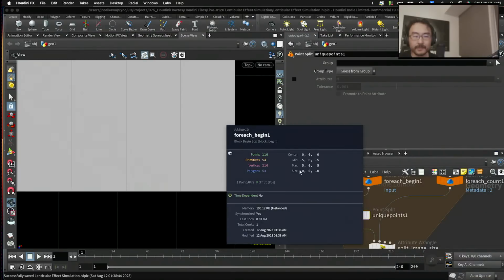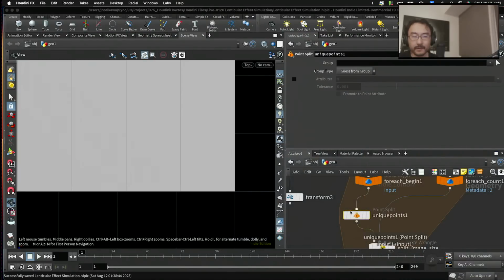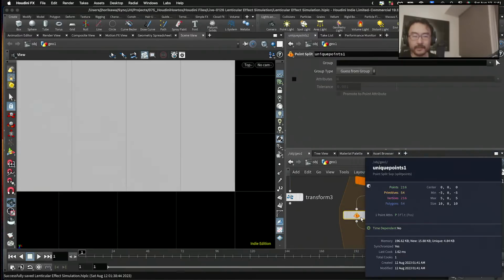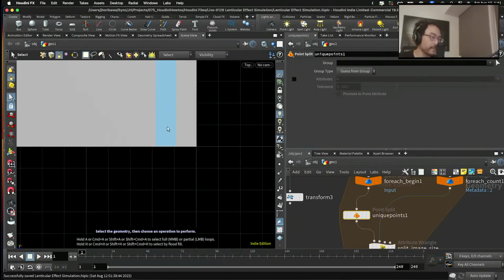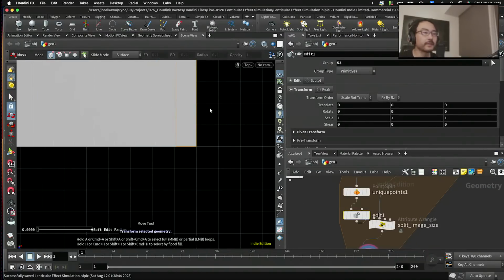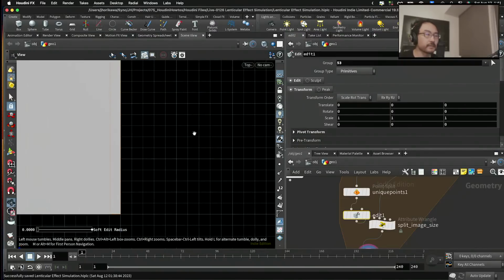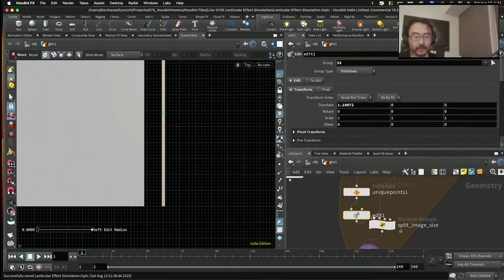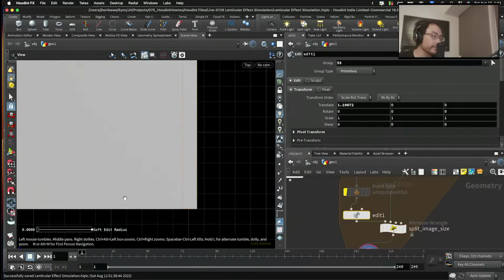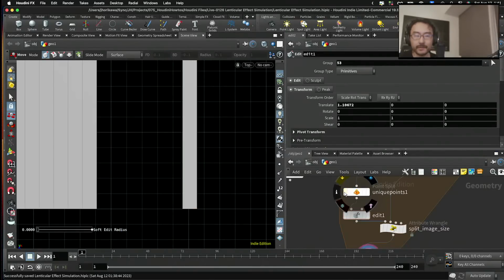So previously the number of points was 110, but now by using unique points it becomes 216 points, and you could separate the grid like that. Yeah. Without having unique points, you're going to just deform the primitive, so this is necessary.